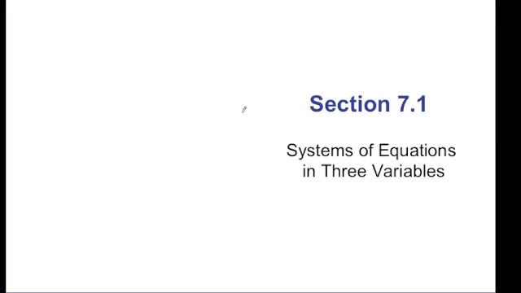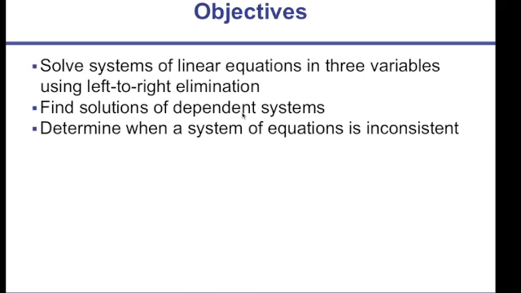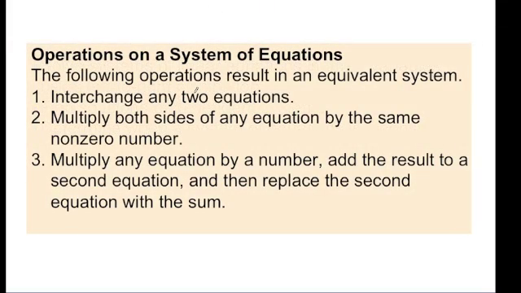This series of videos will be about section 7.1, Systems of Equations in Three Variables from College Algebra in Context. We'll be solving systems of linear equations in three variables using the elimination method. We'll find solutions to dependent systems and determine when a system of equations is inconsistent. So these are the things we can do with the systems of equations.